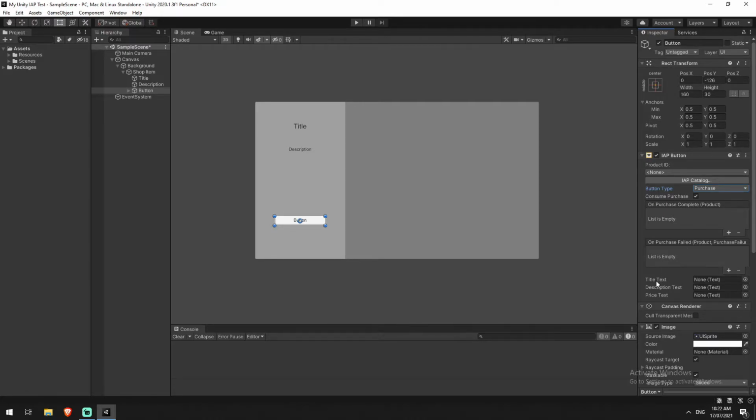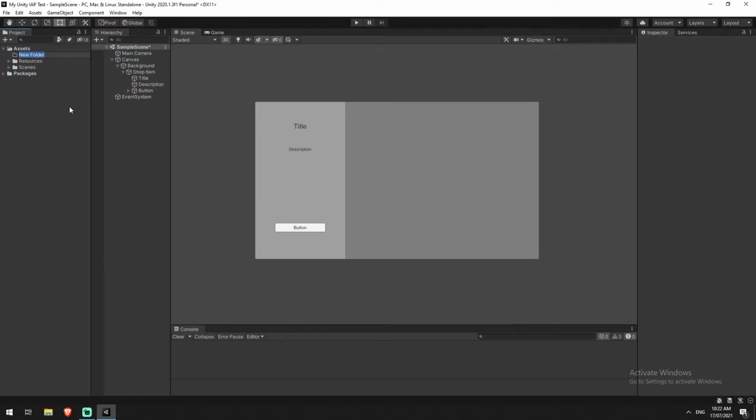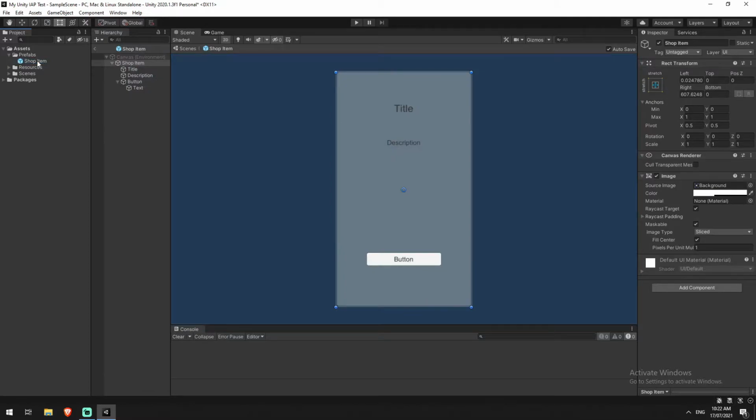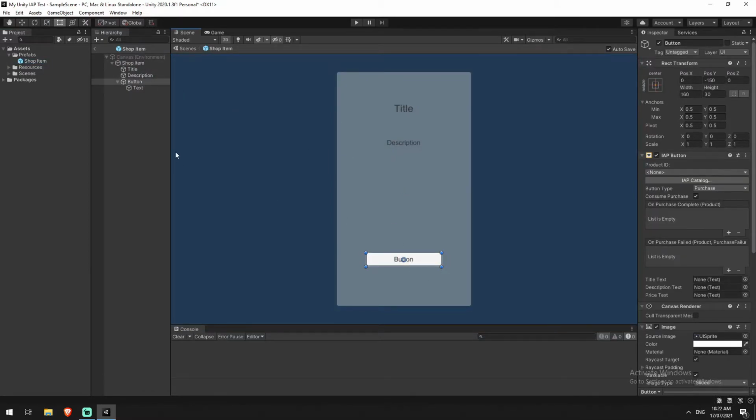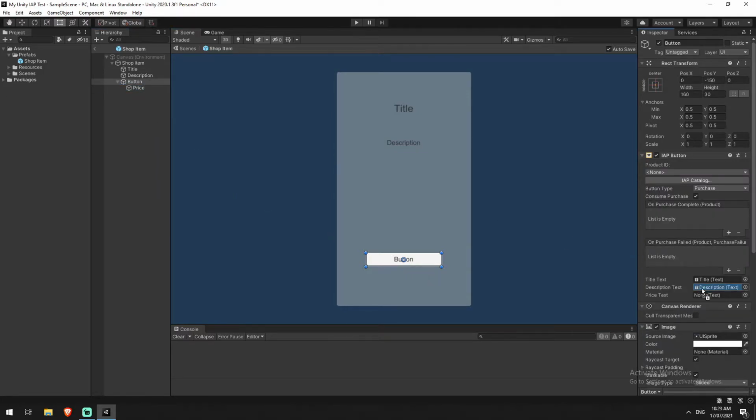It also has a neat little built-in text elements, so I can tie this together. So I've got my title text, my description text, and my price text. I'm just going to use the button text as the price text just to keep it simple. But because we're going to need 3 buttons, I'm going to go folder create, and I'm going to add a prefabs folder to this. I'm going to drag in this shop item, and this will be the one that we edit. So if I double click on shop item here, left click on my button, I can now drag in my text elements, and I will just call this one here price, and drag in price as well.